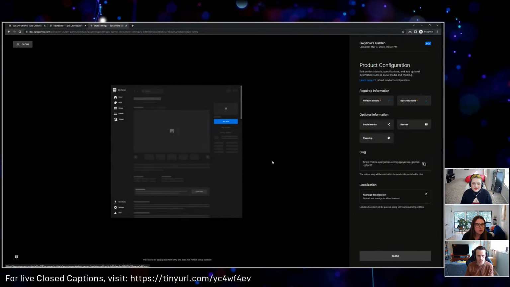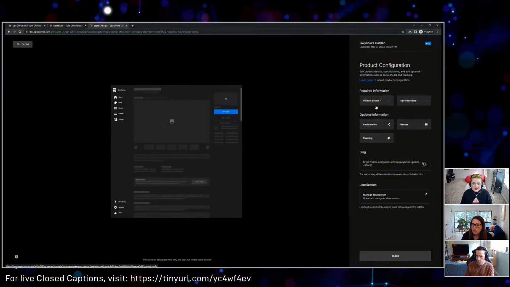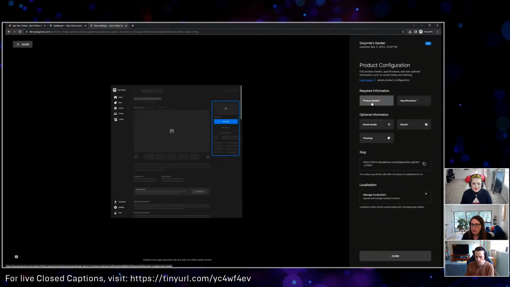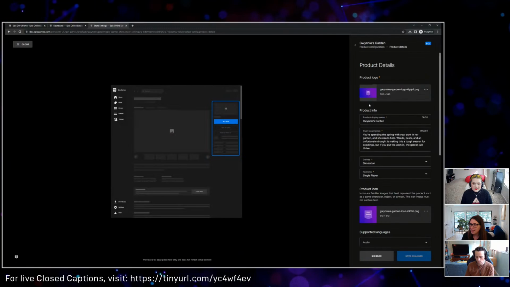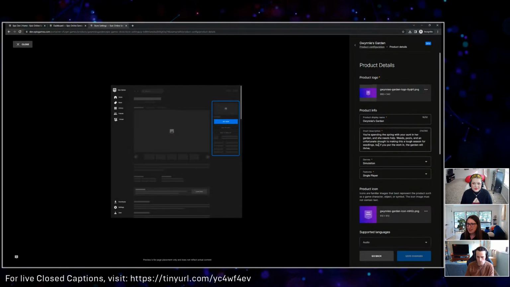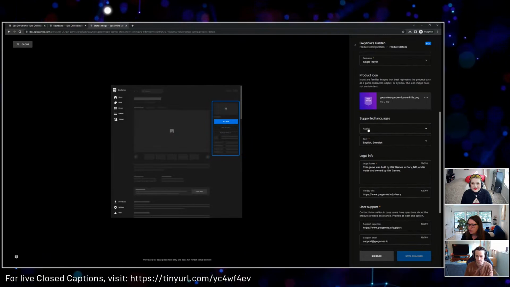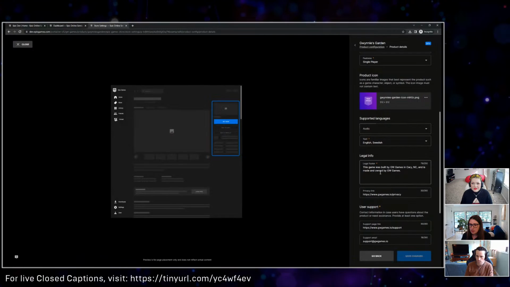So we drill into this area of product configuration. Something kind of cute to note, when you hover over these different areas, you can see how those reflect in a little mock-up of your page. So product details are going to primarily show up in the core metadata of your product page. So you can see here, Gwynny's Garden is my product. I've got a brief description of the product, including the genres, the features, product icon, languages I support in the build.